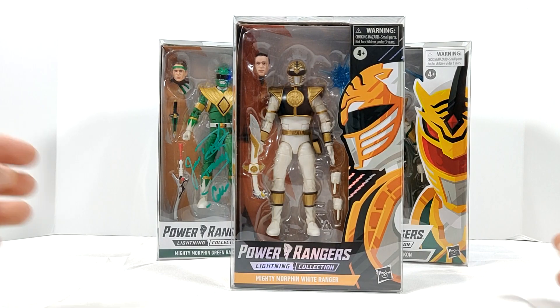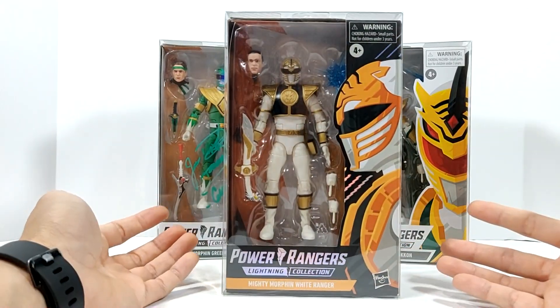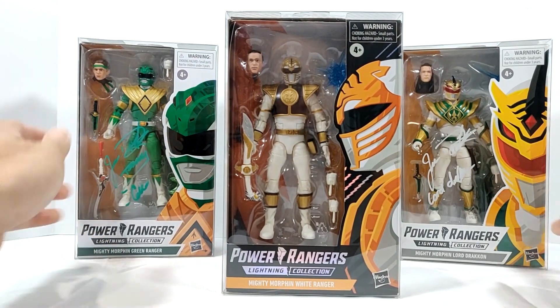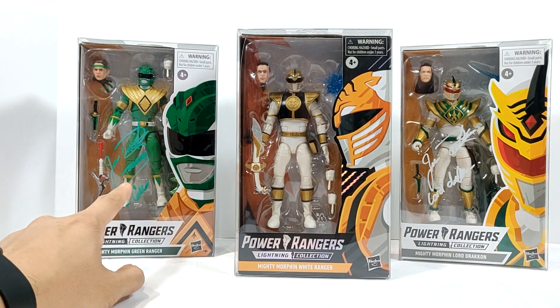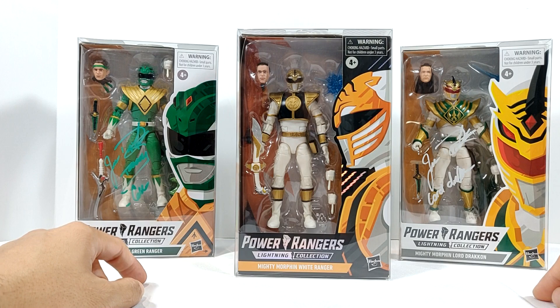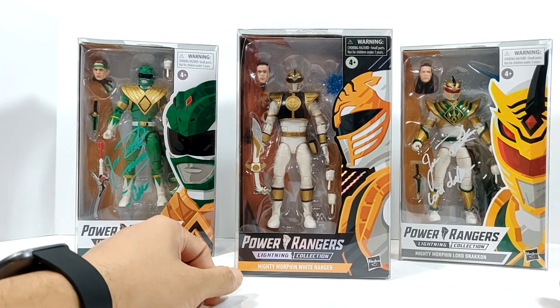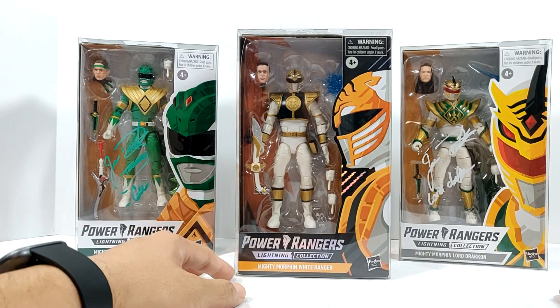Just like that, you have your figure all nice and protected, and it's very form-fitting — you can barely tell there's a case on there to begin with. It's a really nice option. I did eventually have plans for this one to be signed by JDF, but I just couldn't swing it at the time when he did finally come back. His autographs aren't exactly cheap — they can range from free depending on the place all the way up to $80. I think to get this one signed it was $60, and this one was $80. The time I decided to skip was around $60 for this one, but I just didn't have the spare change at the time.